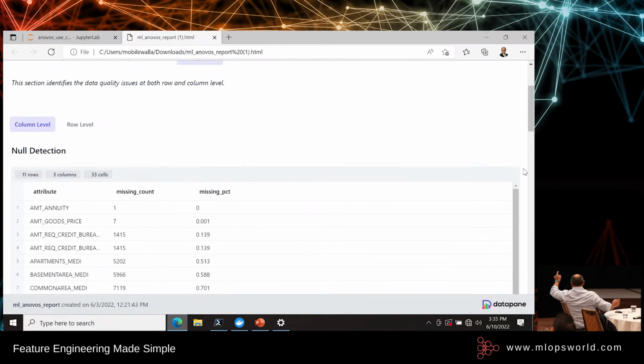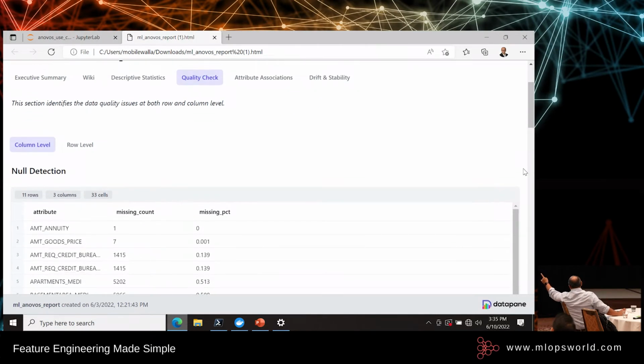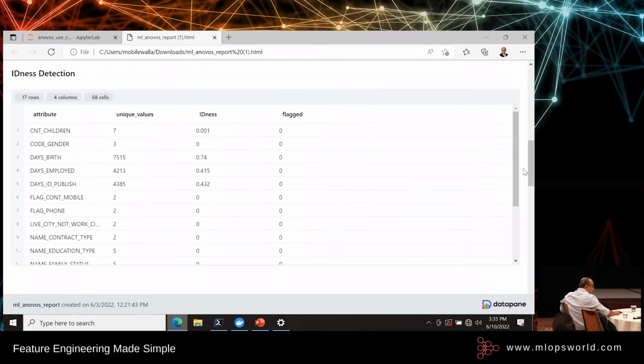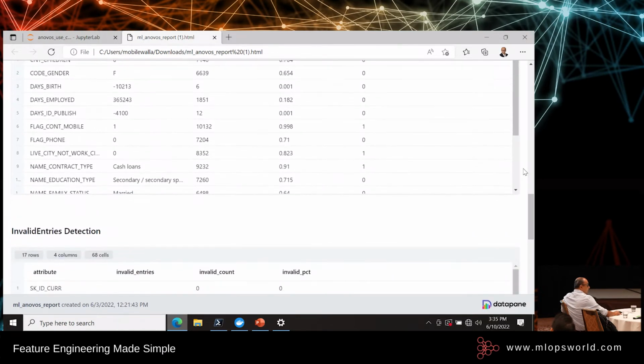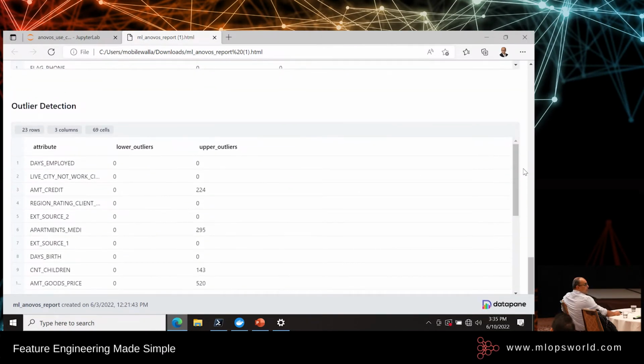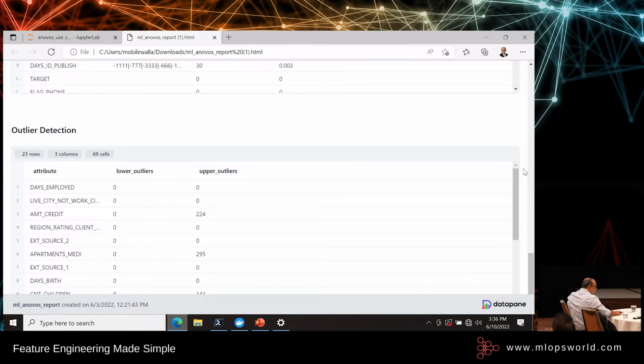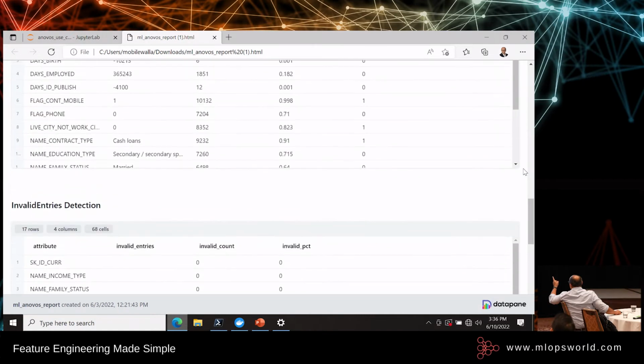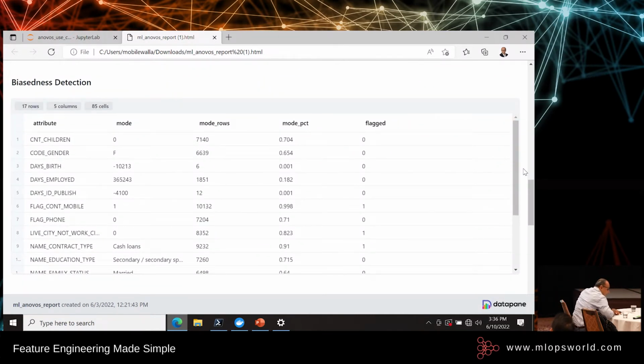The quality checker, don't scroll yet, basically reports quality issues along 5 dimensions: null detection, IDness detection, biasness detection, invalid entries detection, and outlier detection. Clearly, we don't have time to take you through all of these, so let me show you one: biasness detection. In the descriptive stats tab, if you remember, we looked at mode percentage under measures of central tendency to see column skews.